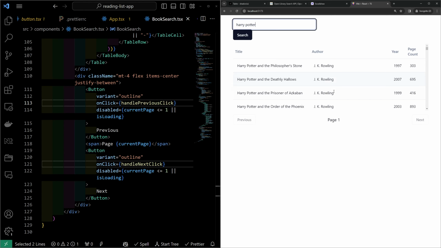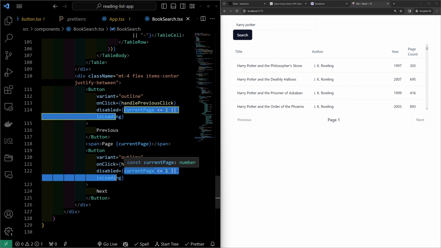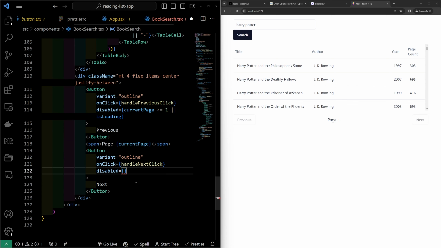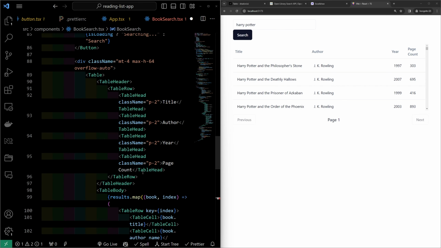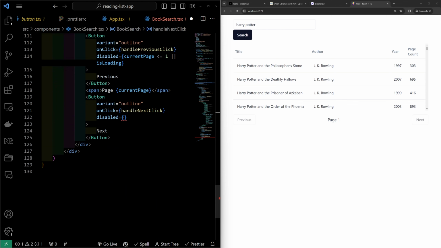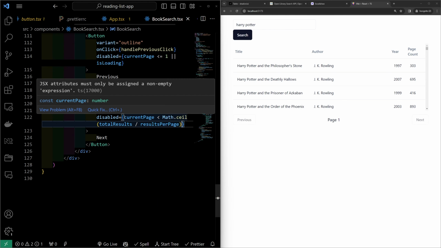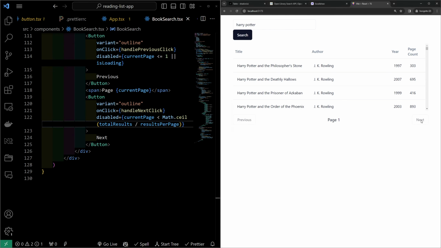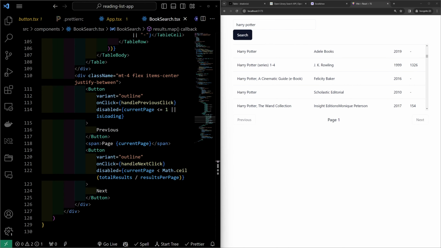Okay, so we hit enter, and you'll see that we have our next and previous buttons, which are currently disabled actually, because I didn't fix this disabled. Let me actually do that. So I'm actually going to use the same logic as the handler over here. So copy that, head back down to the disabled, paste that there, and that should have worked.